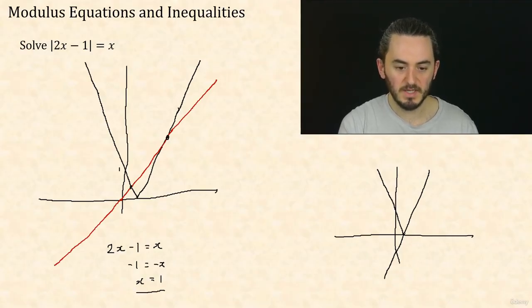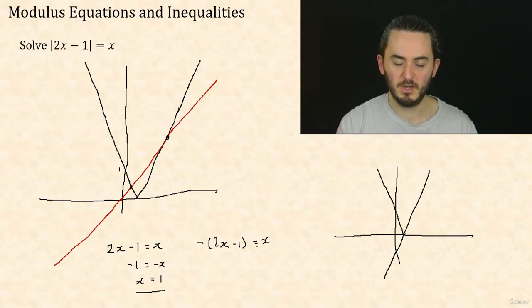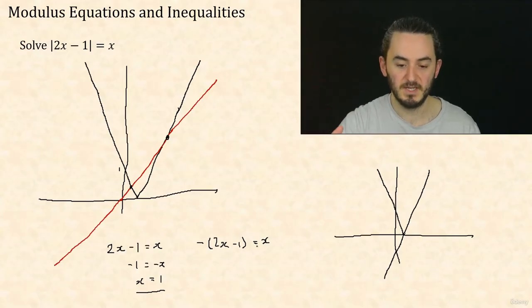And this point here, well, that's found where the modded part of my graph equaled the line y equals x. So the modded part was the bit that was down here, but then got multiplied by -1 to flip it up. So that's minus (2x minus 1) equals x. So hopefully you're picking up the idea that whenever you're looking at the bit which has been flipped up from negative to positive, it's just minus your function.